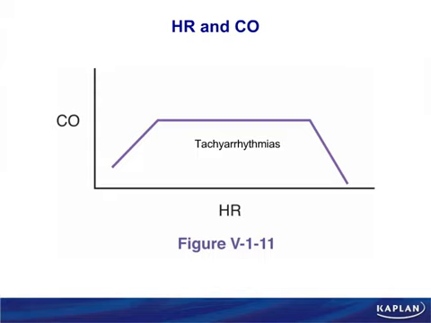Again, the heart's beating so fast it doesn't have time for filling, and it was a pathologic increase in heart rate. So stroke volume cannot be maintained at very high heart rates, and thus cardiac output falls. As we discussed with exercise, we could add a line here. Here is the effect of heart rate on cardiac output with exercise, because we have all these other effects going on that help maintain stroke volume.